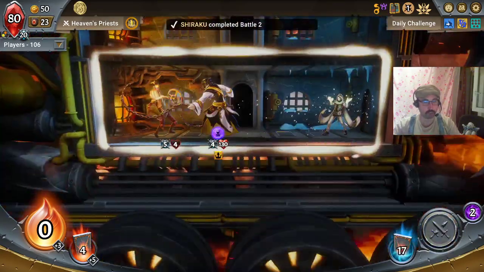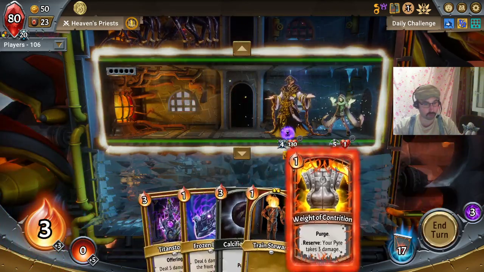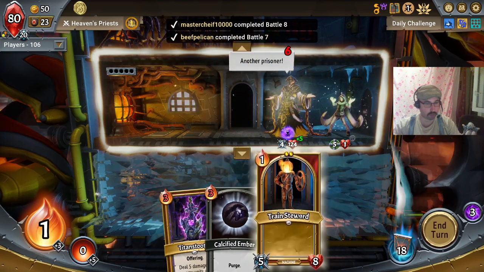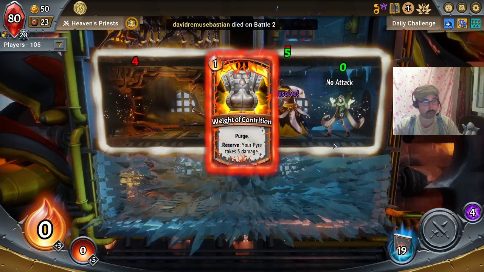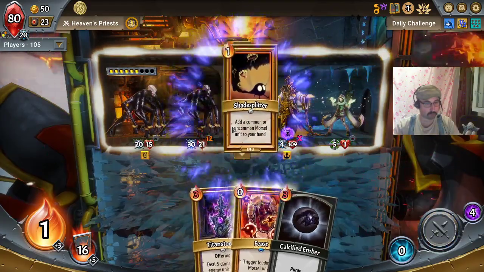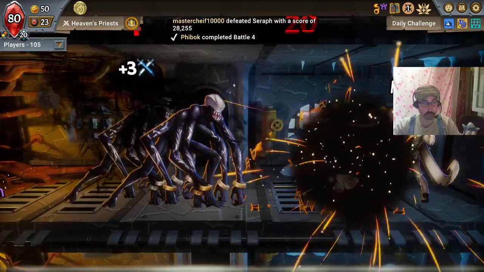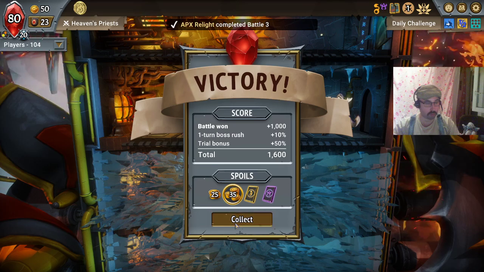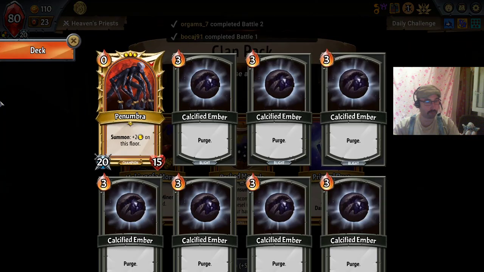We can start purging the calcified ember here. Although these Weight of Contrition are a bit annoying because we do take some extra damage if we don't purge them. So I guess I have to do that. Only a one-turn boss rush, but we didn't take damage. So that's fine for me.